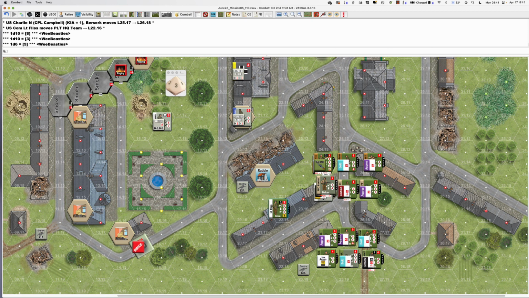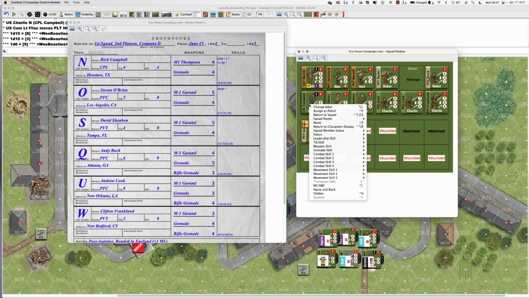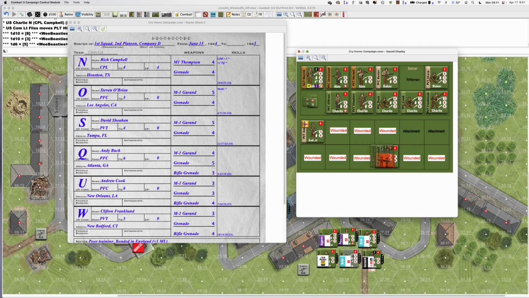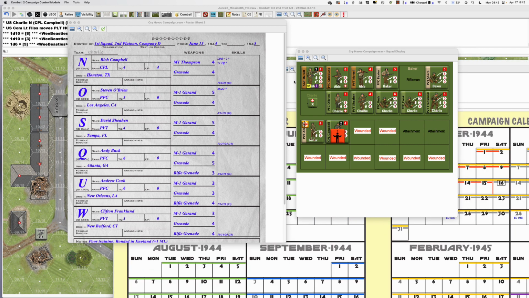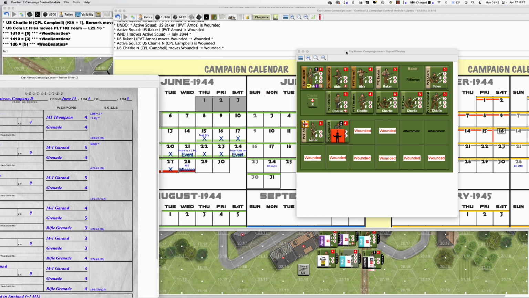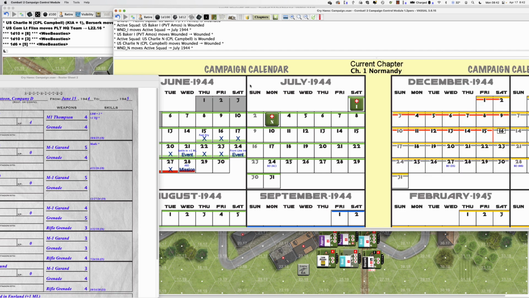So back over here, Campbell is going to be status lost, status wounded to take him down. So you've got to click. 5 days. So that's 1, 2, 3, 4, 5. 3rd of July. He comes back. There. Done with that guy.